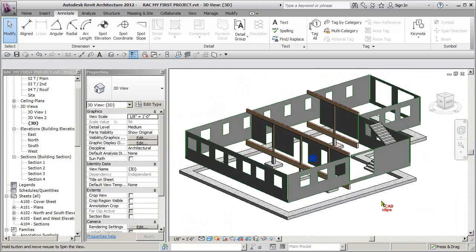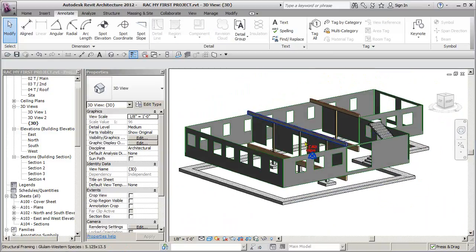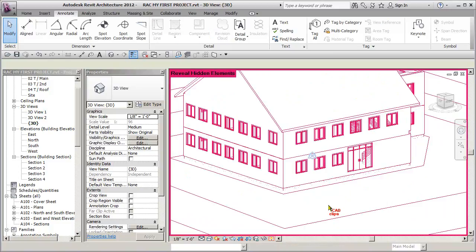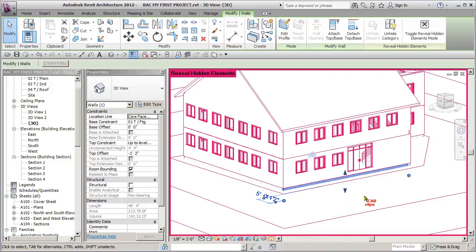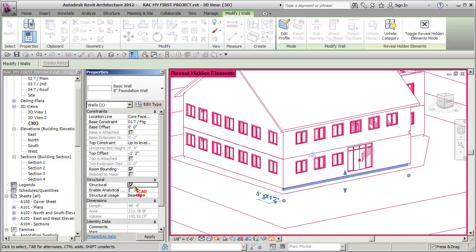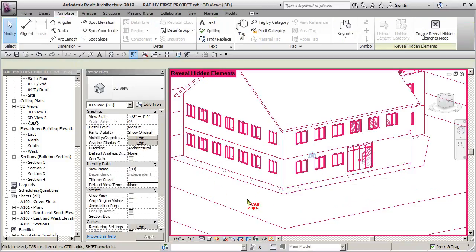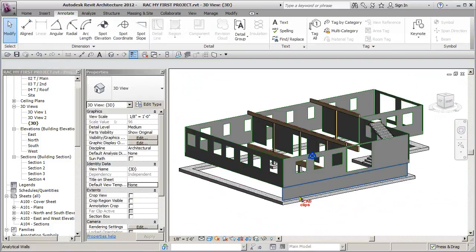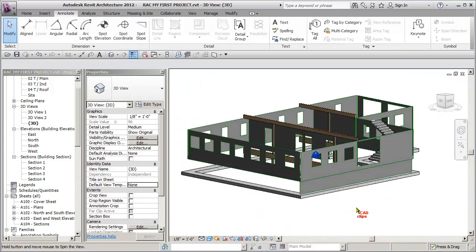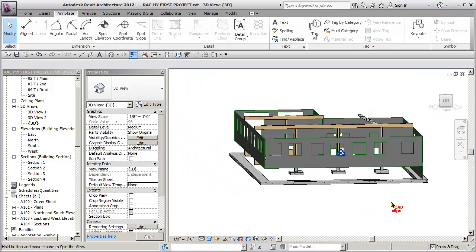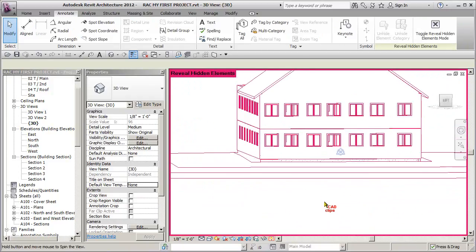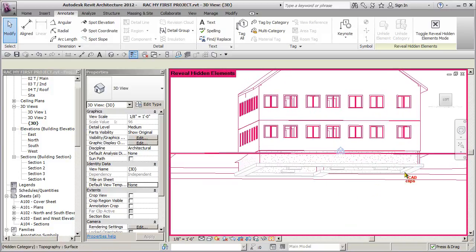These are showing these walls because they're considered load bearing. So there's our foundation, and our foundation wall actually is not considered load bearing for some reason. Let's go back behind the curtain. Let's pick this wall, and you can work on the stuff here, and by default it's not set to be structural. If I make that structural, then it truly becomes load bearing. Then when I go back to here, you'll see that. Now that looks like it's an instance property.